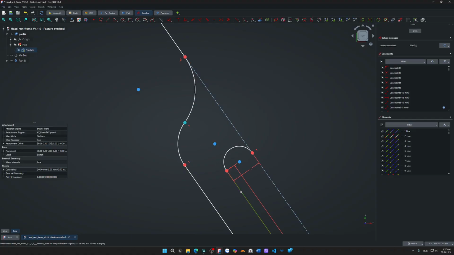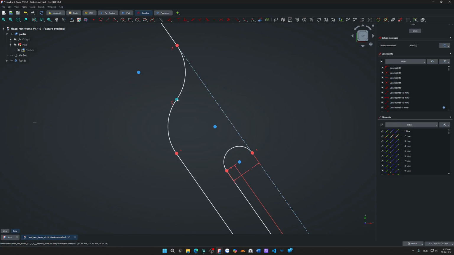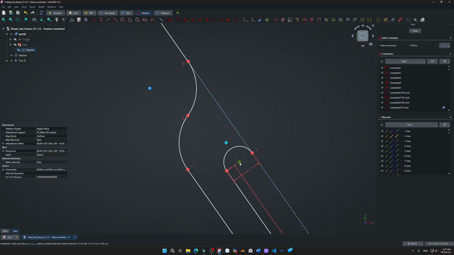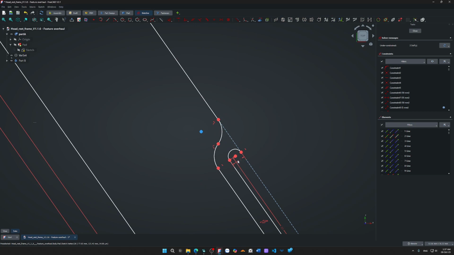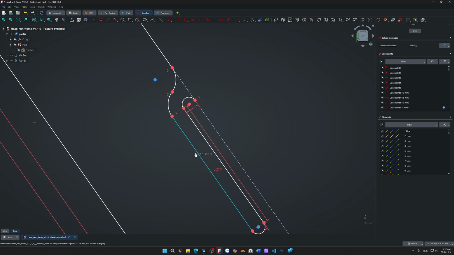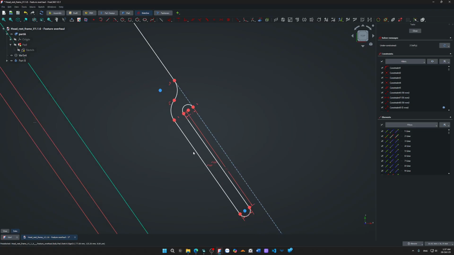Maybe this should be coincident. Yep. These points should intersect. Okay. Now we're cooking.